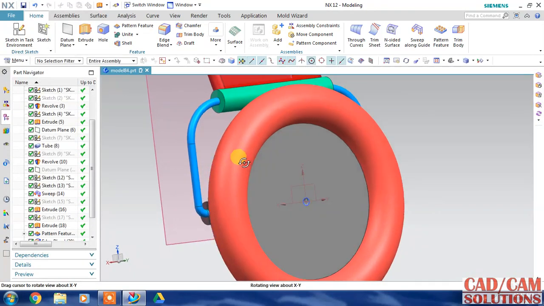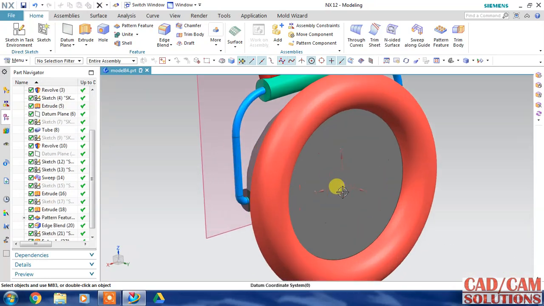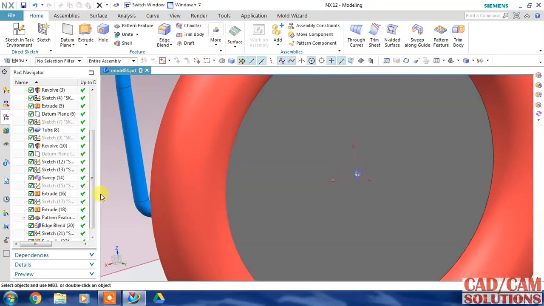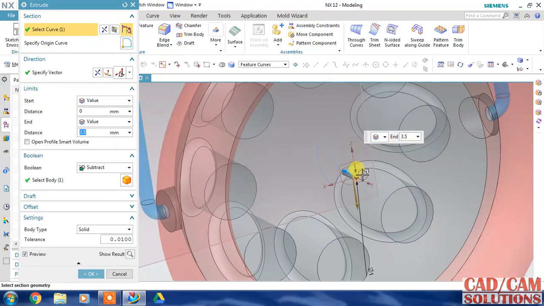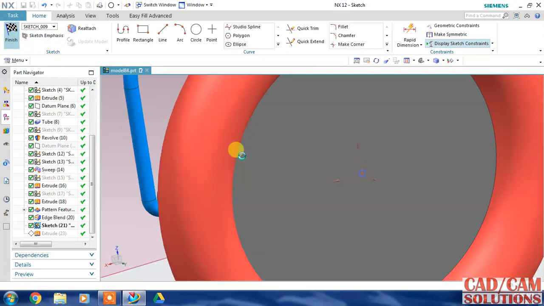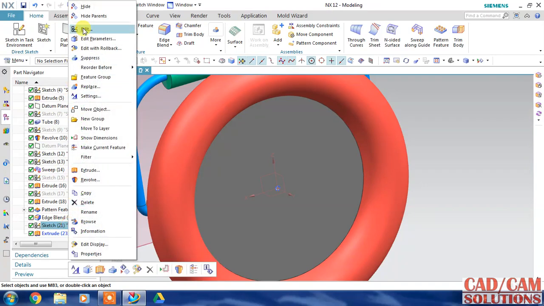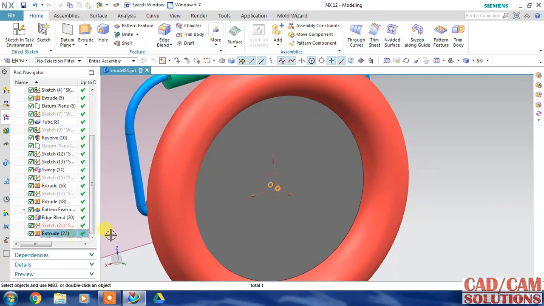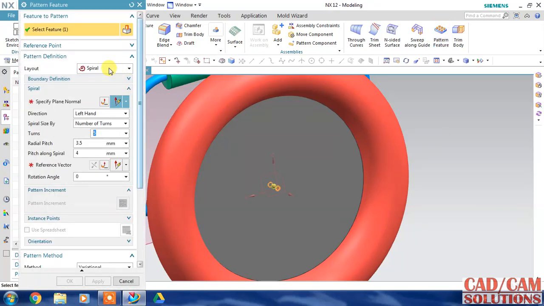Now it's time to pattern this cut. I change the diameter of this circle from 2 to 1 from here. Previously I defined diameter as 2, now I change it to 1 millimeter. Now click OK, and now I want to pattern this hole, so choose pattern feature, and the pattern layout must be spiral.